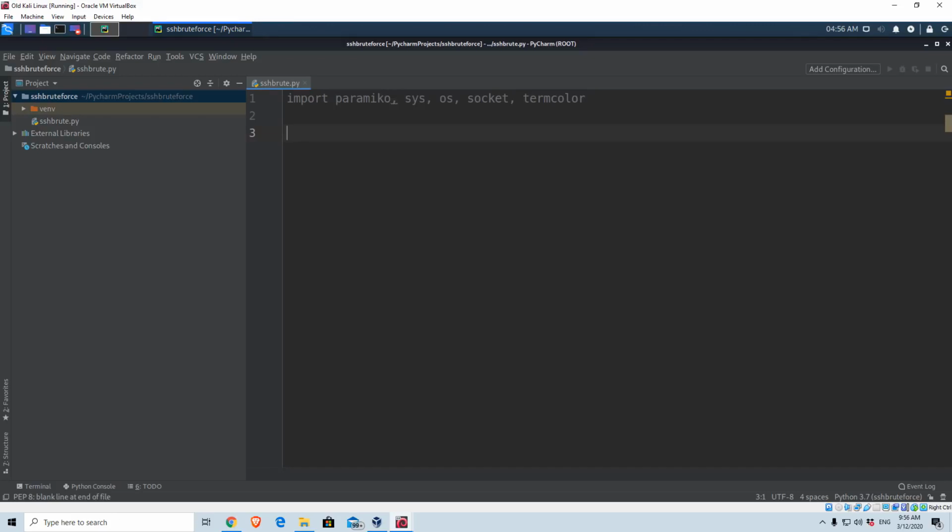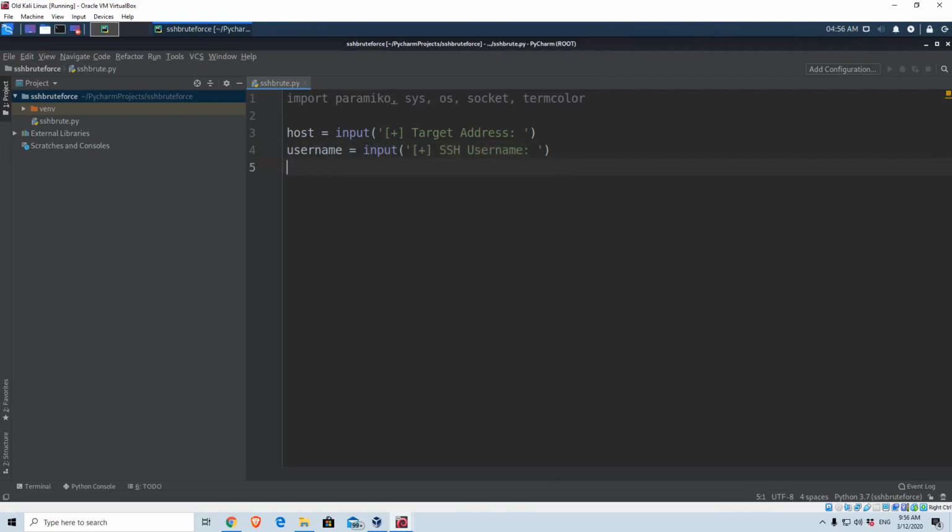So the first thing we're going to prompt the user for is the host, the actual IP address of the target they want to connect to. So we're going to type it right here, input, and let's add the plus sign, and then target address, so the user can specify the target address. The second thing that we are going to need is the username for the account that we are trying to brute force, which in our case, if you're using Metasploitable as I am, is going to be msfadmin. So we're going to input right here, add the plus sign once again, and SSH username.